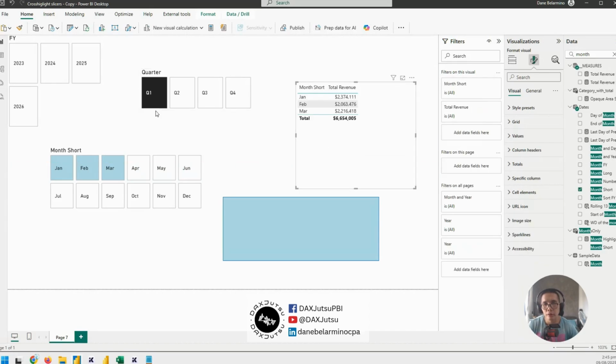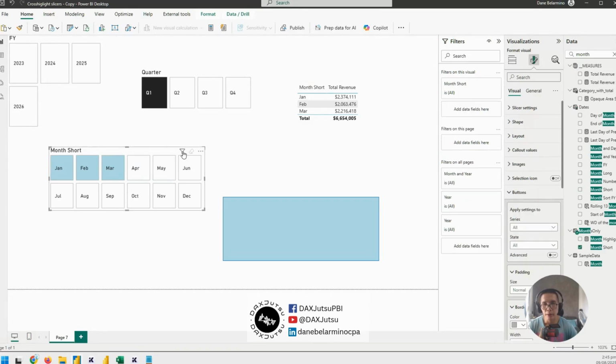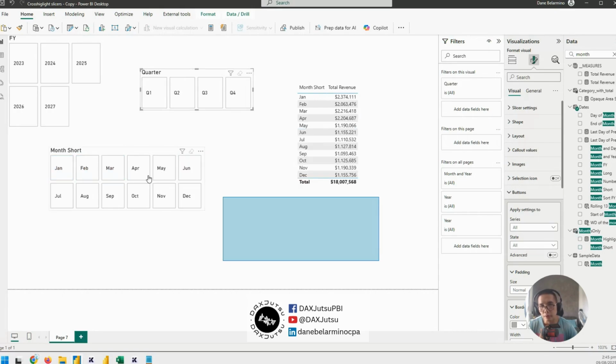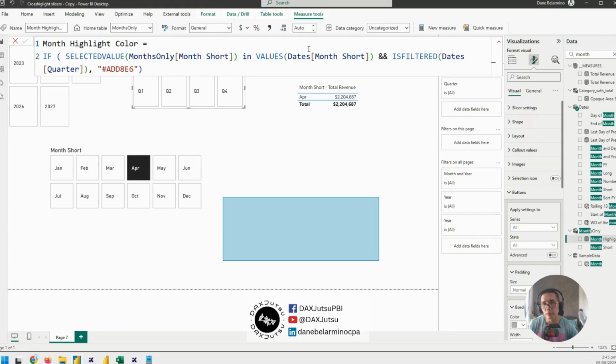Okay. So, how about doing it the other way around? Gusto natin, para malinaw, for example lang, we select April and we want to highlight Q2 in here. So, anong gagawin natin? Let's kind of reverse our measure. Tingnan natin if this will work. New measure, quarter highlight color.